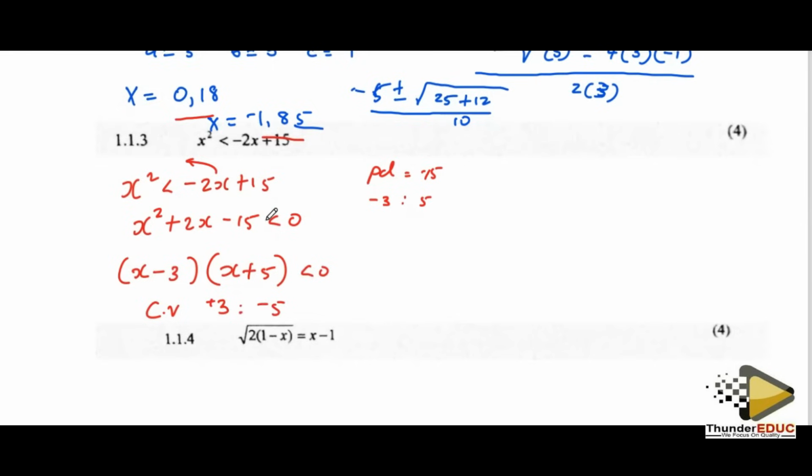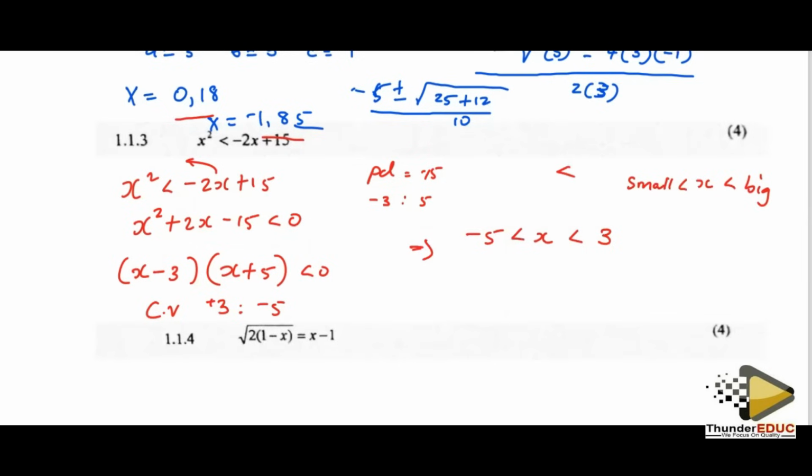Okay, but since it's an inequality and we have a less than symbol, this is going to be represented as the smaller number being less than the x, and then being less than the bigger value. So my final solution is going to be negative 5 is less than x, and x is less than positive 3. I would prefer presenting it this way, though there are other ways of doing it. Some people can draw the graphs and so on.